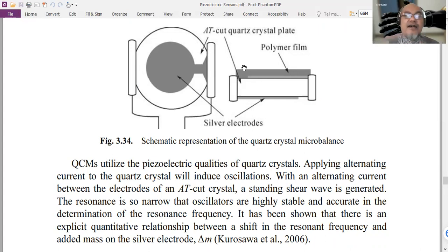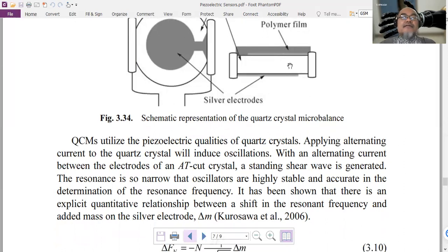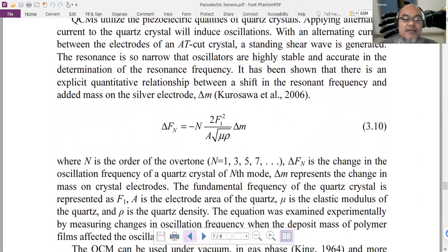So they have an array of QCMs, quartz crystal microbalances, and they put different polymer films. Each of these elements with a different polymer film can be sensitive towards different types of chemicals or gases. Then when they absorb, the resonance frequency will change differently depending on the gas composition.